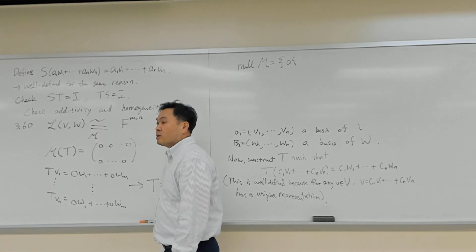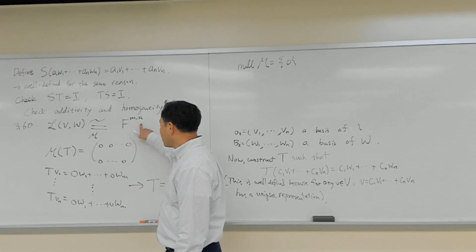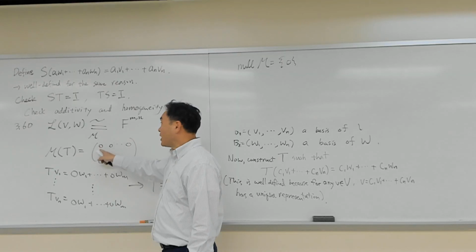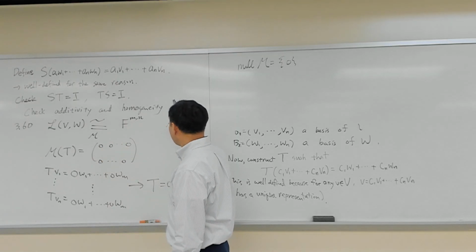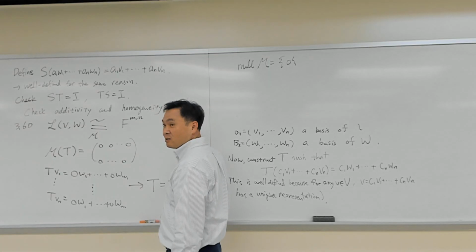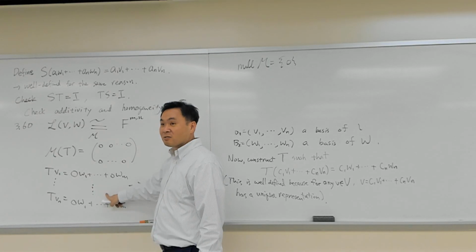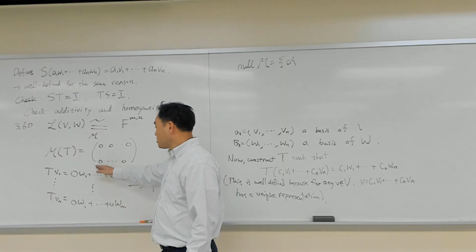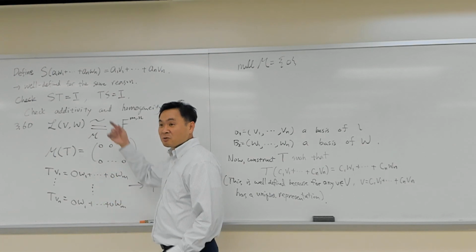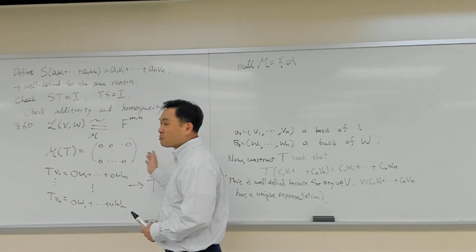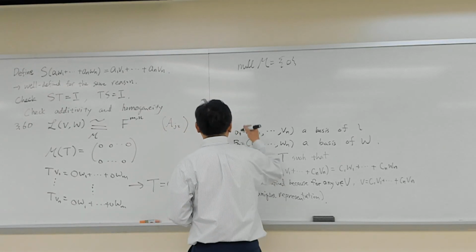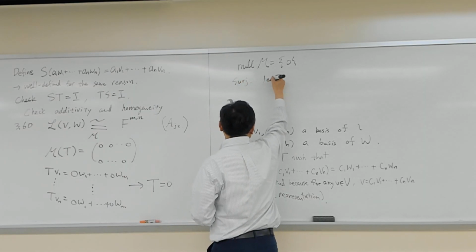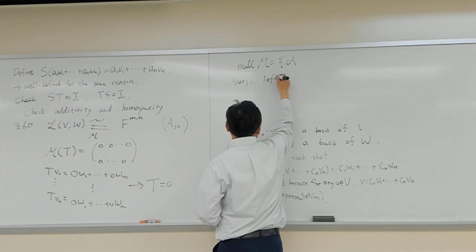To show surjectivity, you can just construct a map. If you have anything in here that's A_jk as a matrix, then you again construct something like this. And once you have that, you just show that having these set of equations will uniquely determine the T. So that part has to be done separately. So surjectivity is left to you as well. Left to the reader.